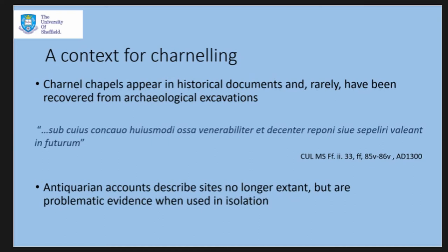Primary documentary sources concerning medieval charnel houses in England are very scarce and heavily biased toward freestanding structures in cemeteries of high-status ecclesiastical complexes. These include foundation records and churchwardens' accounts. At Bury St Edmunds, the foundation charter of 11 September 1300 records the abbot's concerns about the disorderly state of the cemetery, directing that a chapel be constructed in stone under whose cavity the buried bones may be laid up reverentially. The chapel was thus constructed explicitly to deal with disturbed human remains and to serve that purpose in future.